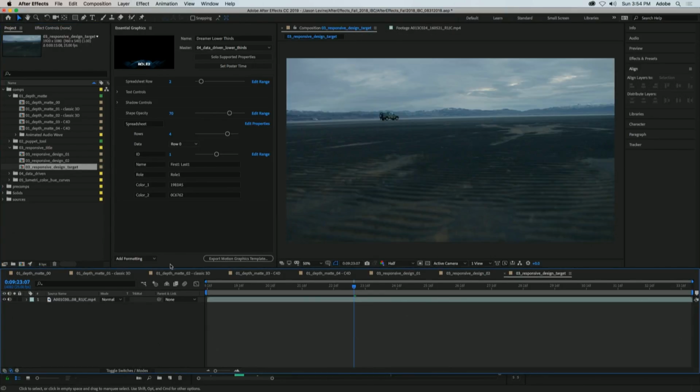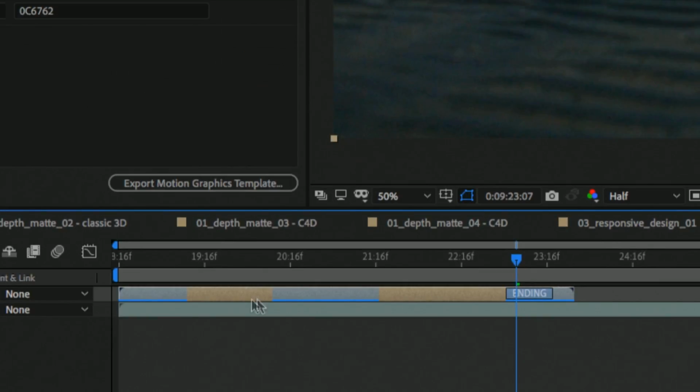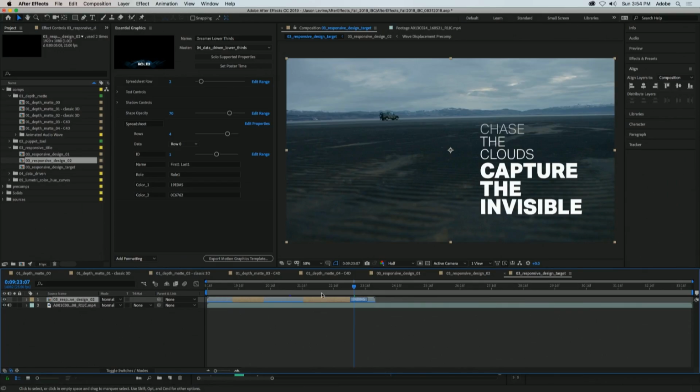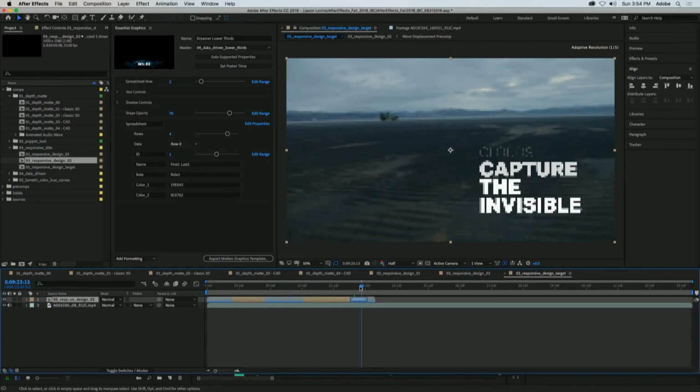So now, when I go into my video that I would ultimately be using this on, perhaps in Premiere, I can take that motion graphics template, drag it down here, and now you can see that we actually see the protected regions with my label that I just added on that layer. But what if I want to elongate this, right? I want this to actually cover the whole video.